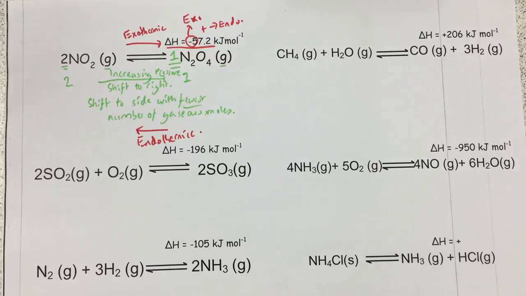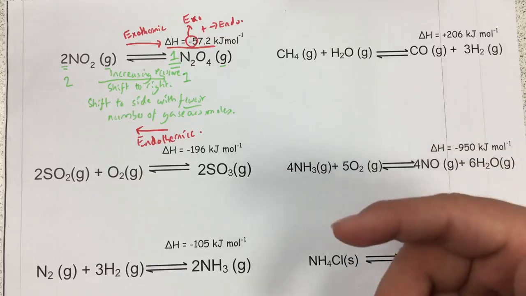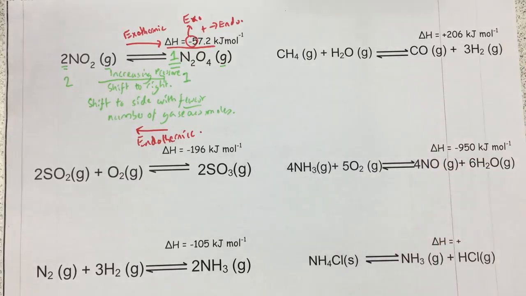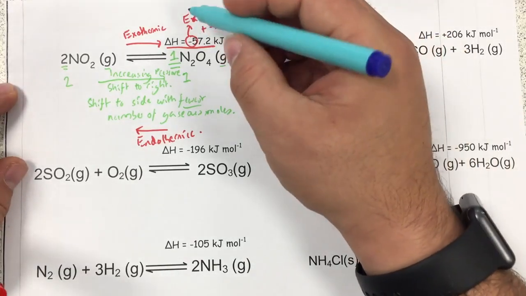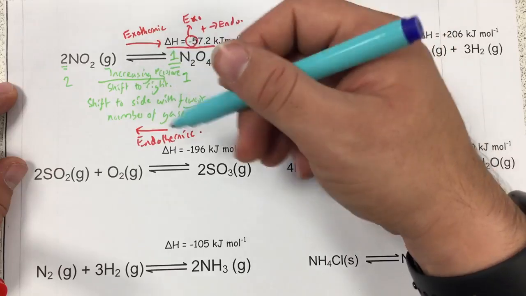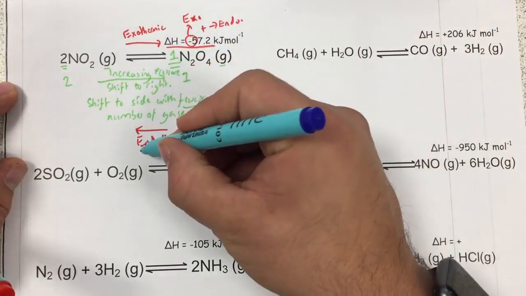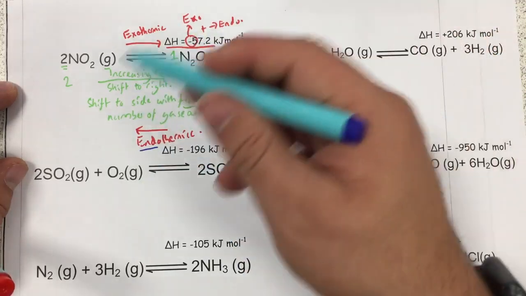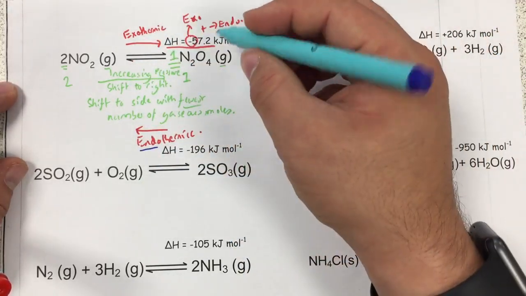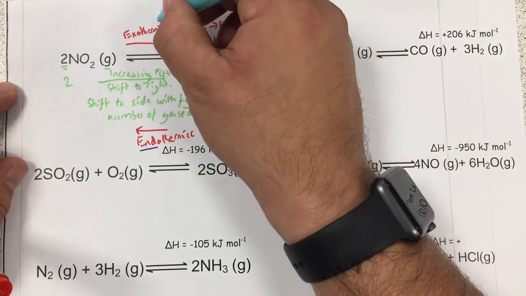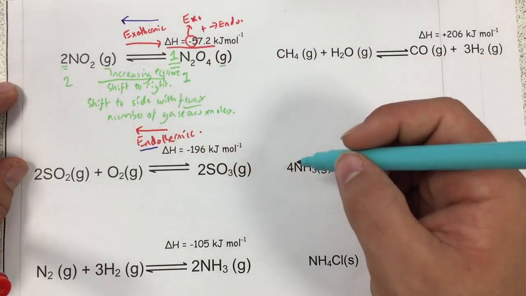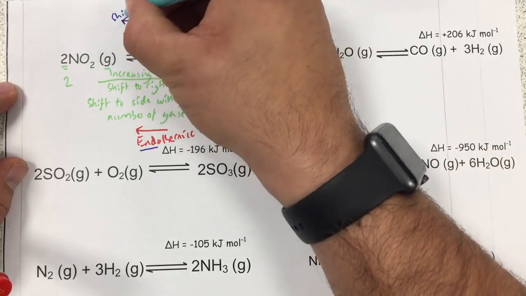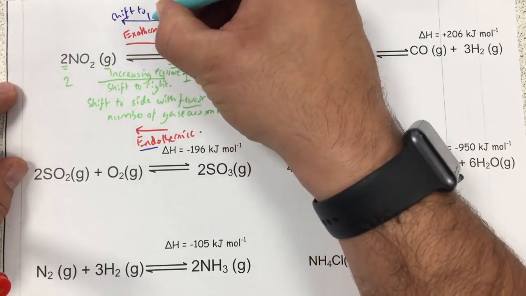So, it's still following Le Chatelier's principle. If we make a change to an equilibrium, the equilibrium will shift to reduce the effect of that change. So, if we increase the temperature, okay, the equilibrium will want to try and make it colder. So that is an endothermic process where heat energy is taken in from the surroundings, and therefore the surroundings become colder. So if I increase the temperature, I will shift the equilibrium to the left, okay? So that would be the first mark, shift to the left.